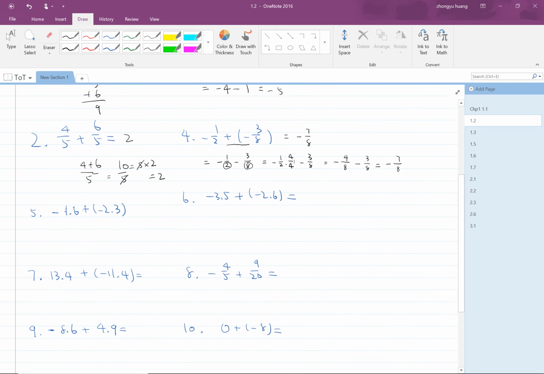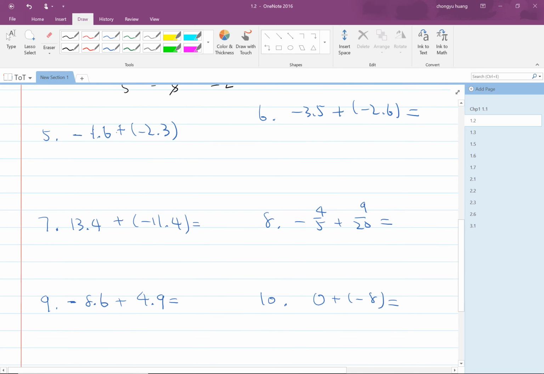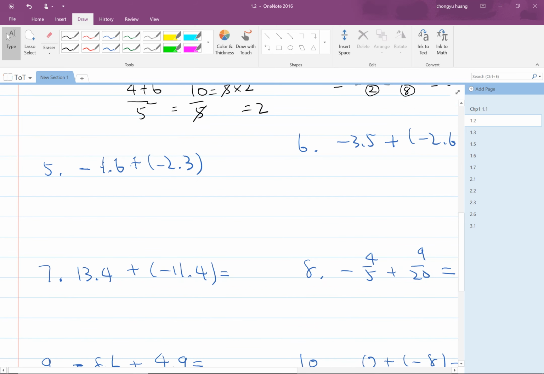So let's move further to some other problem. Here what you can see is some decimal places, right? Those are some decimals. So here, negative 1.6 plus negative 2.3. So it's going to be negative 2.3, right? How you're going to do it is you just add them up. Because both are negative, it's also going to be negative. And then 1 plus 2 is equal to 3, right? And then here what we have is 6 plus 3, so it's going to be 9. So the answer here is negative 3.9, right?